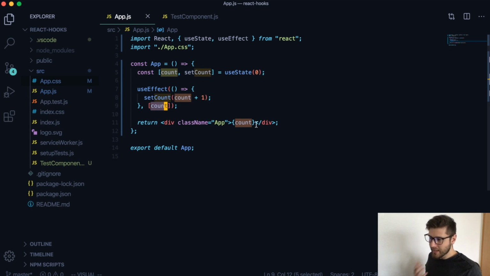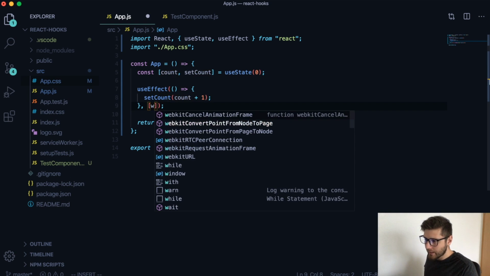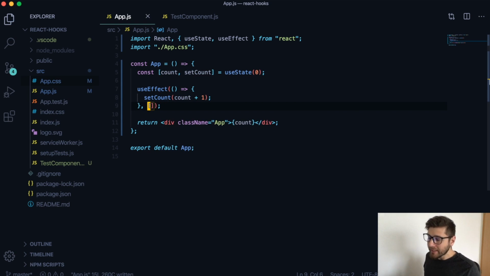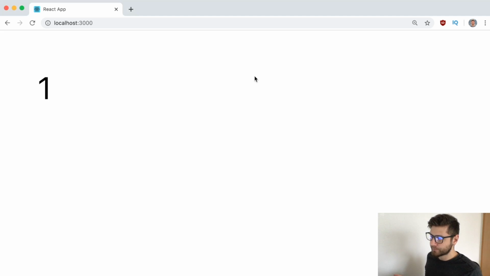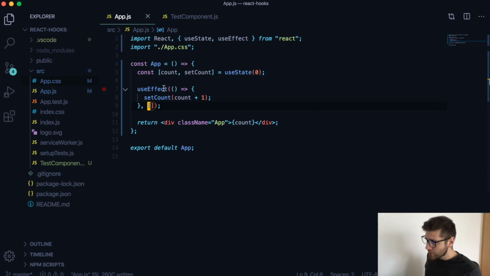We don't want this. Instead, what we want to do is just pass an empty array of dependencies. This means that useEffect has nothing to change. Nothing will ever change in this component, so useEffect will only run once. What we should now see is the count should no longer be 0, it should be 1. And you see here we now have 1. So that is how useEffect works for componentDidMount. Now we've seen that if you were to put count here, we will get something like componentDidUpdate, right, which runs every time this component updates. But we don't want to put count.